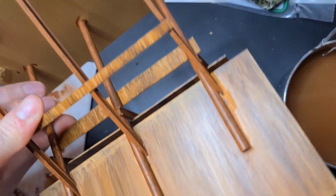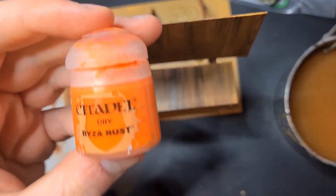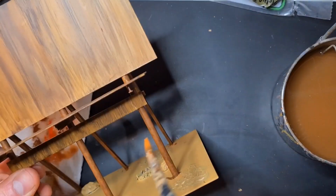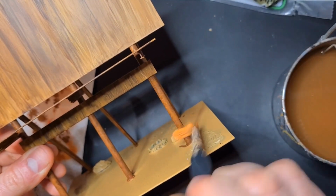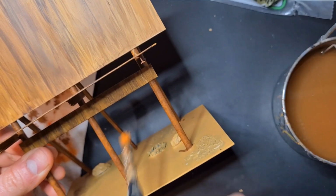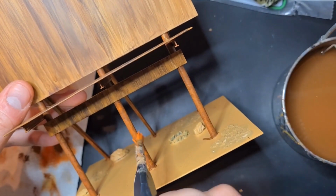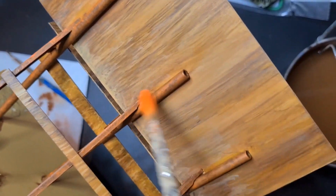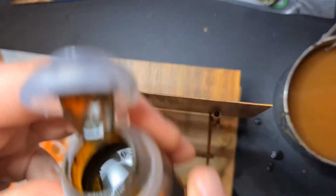So let's take another color next, also rust, Riser Rust. And the same brush. Dry brush a bit over the metal parts, just like I'm doing here. Not too much, because otherwise it would look too orange and too freshly rusted. While we're doing this, the wooden part should be really dry.